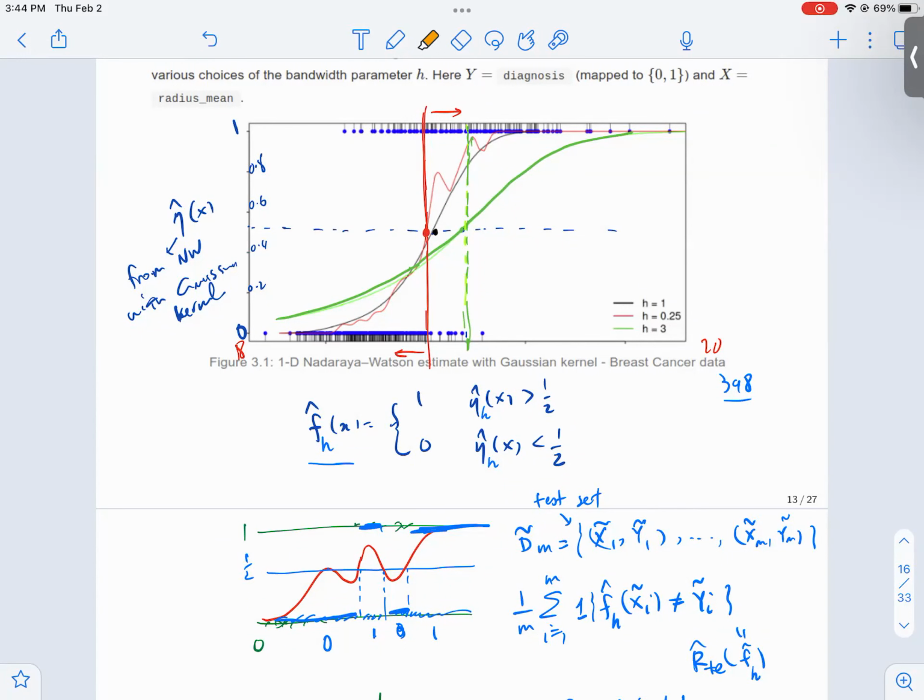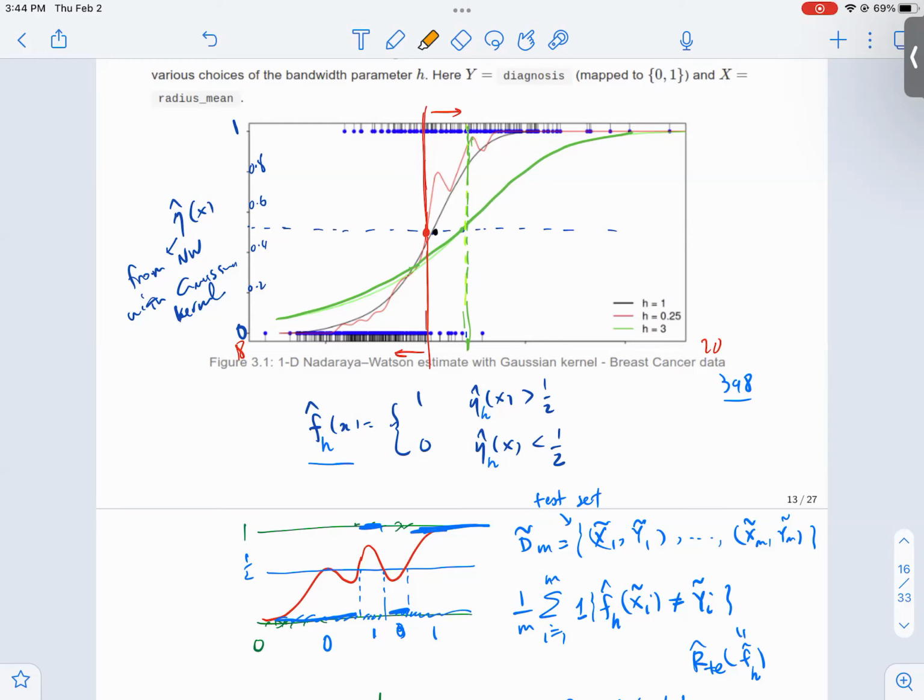And we talked about the decision boundary. If you care about accuracy, this gives you an estimate eta hat, and then you threshold this at 1/2. It gives you a decision rule, or the classifier. And we talked about the fact that the decision boundary here is not that sensitive, or the classifier is not going to change much. Although the regression function is changing a lot, the classification rule is not going to change as much. And so this tells you that classification is a simpler task, an easier task than regression.